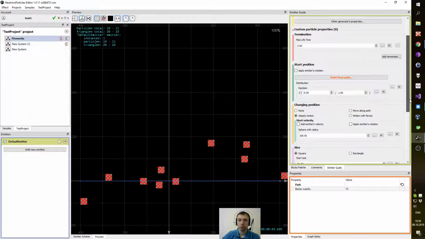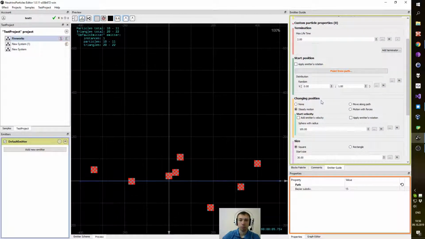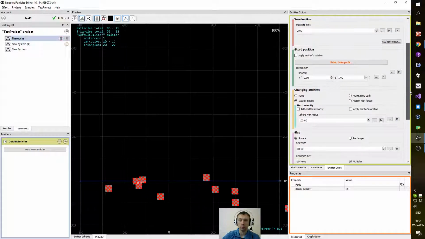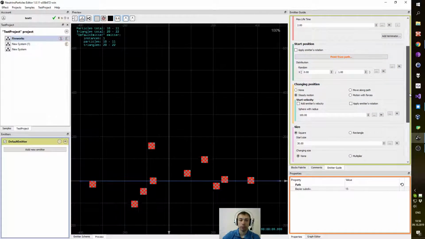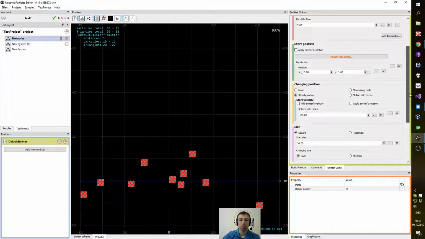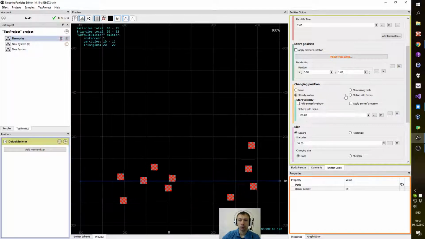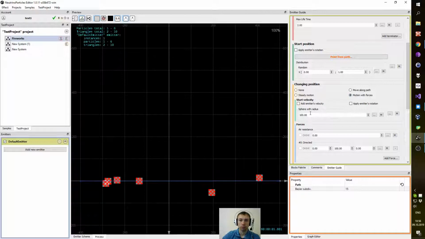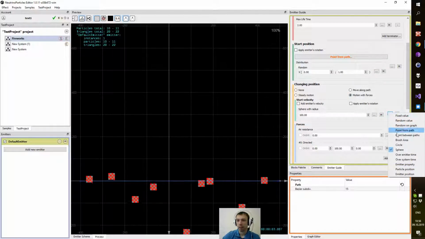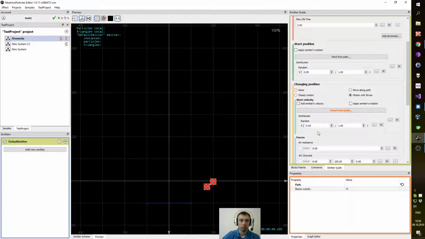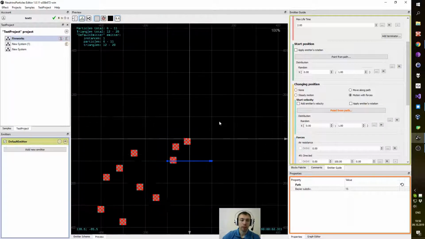I want them to fly upward with a little range of shift leftward and rightward. So let's make motion with forces, and for start velocity I will use point from path as well.